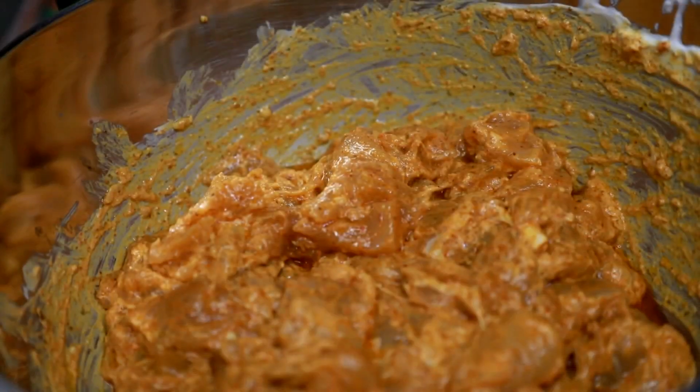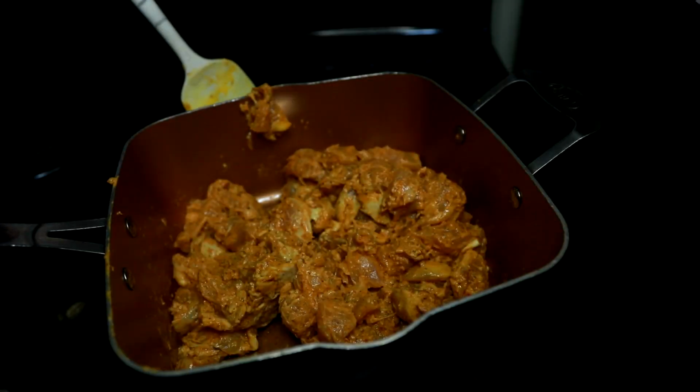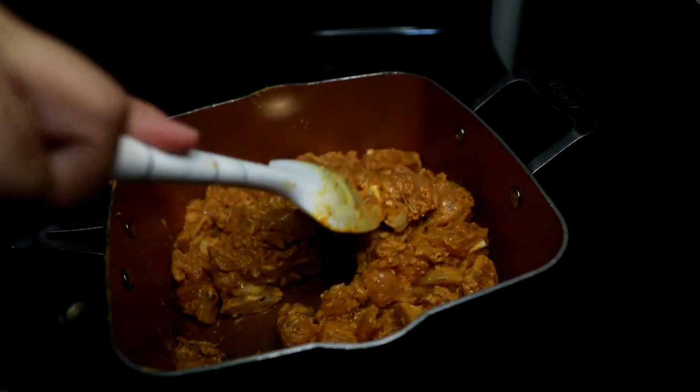We're making butter chicken. Alright, so first I take the chicken breast that I've cut up into cubes and marinated overnight or until you lose patience. With a Shan Masala butter chicken seasoning packet, you can get it from any store. Mix it with olive oil and Greek yogurt to make it healthy and add extra protein.